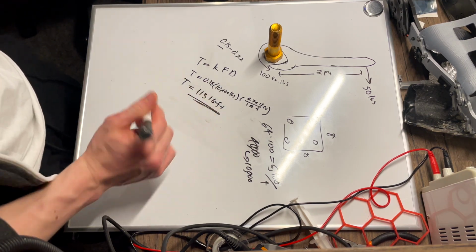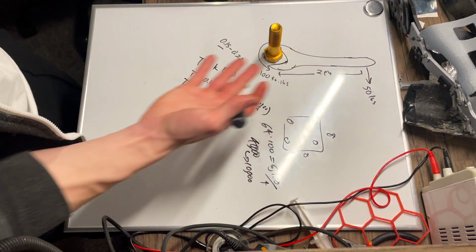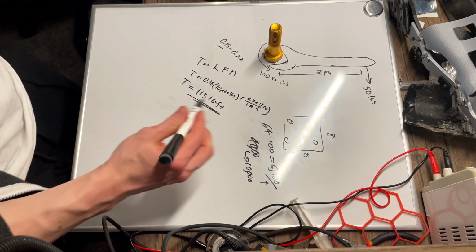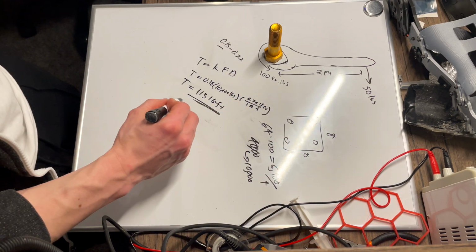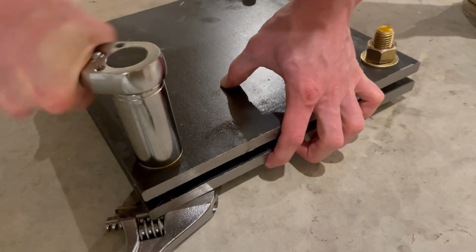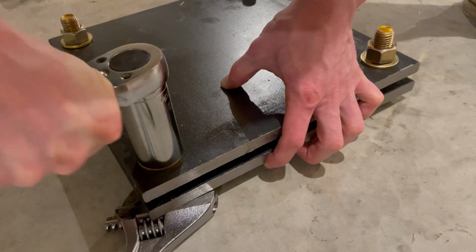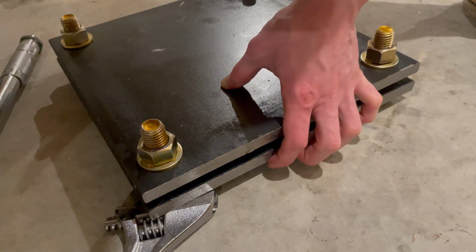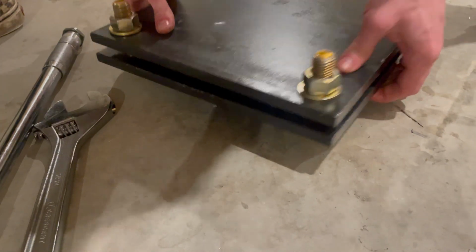Now this number is totally doable for like the average male with a 2 foot long torque wrench, because you're gonna be looking at about 60 pounds of force is what you're gonna have to put at the end there. The biggest thing there is you're gonna have to have the plates well mounted so that they're not shifting around. So maybe a vise or something to be able to clamp it down. But that's only if you're trying to max out this particular build.